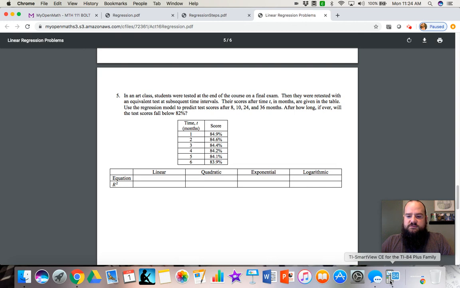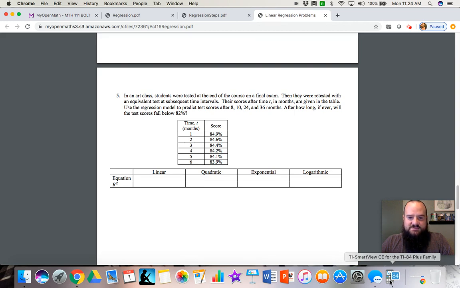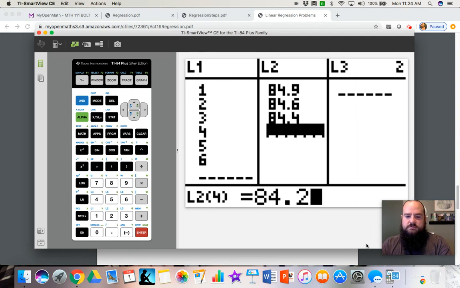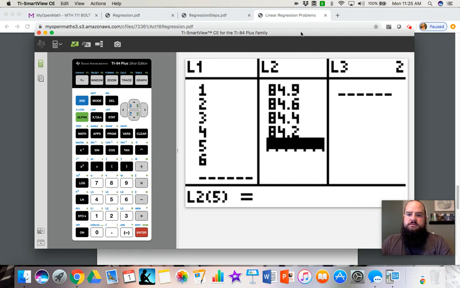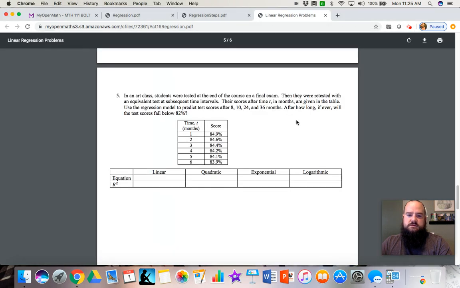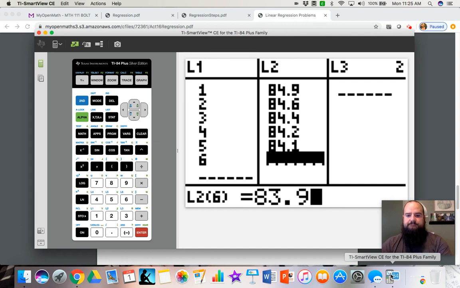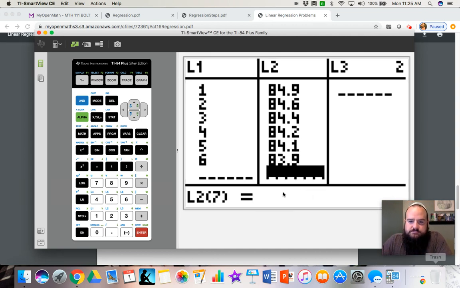It's much easier if you have this in front of you, not on a separate screen. 84.4, 84.2, 84.1, 83.9. Okay, got my data.